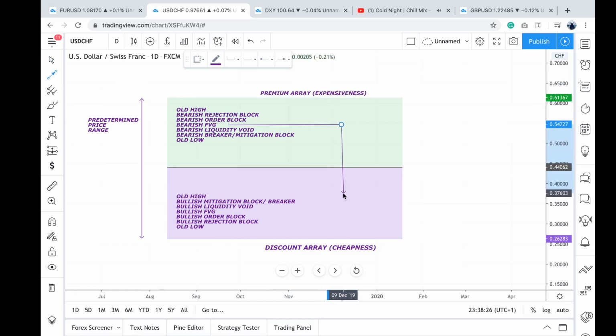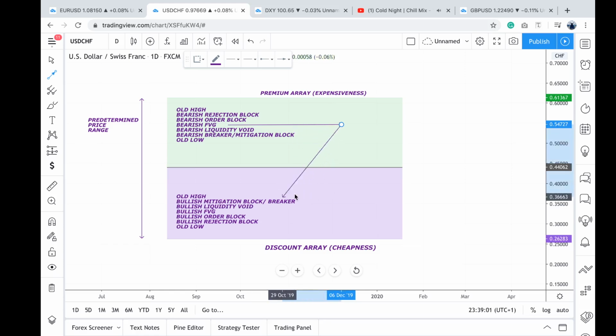So the first thing you want to do is, where is my next discount price point? If there's an old ODI existing around that level, that will be your first take profit. Because that will be the first level where you want to see price trade to. And price must definitely trade to that level, because that is the first discount level. Then should price trade to that level and go through that level, the next reference point will be, where is my next discount array where the central banks want to reach for as a potential fulfillment of the sell moves around the bearish fair value gap.